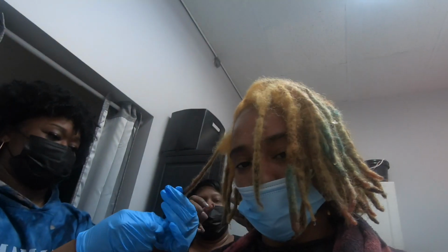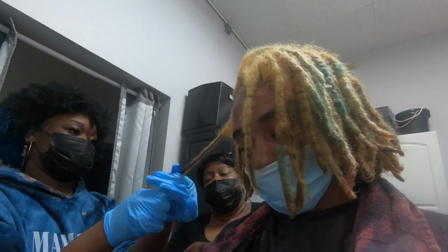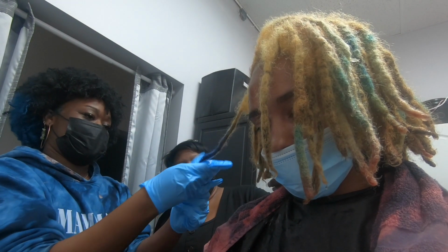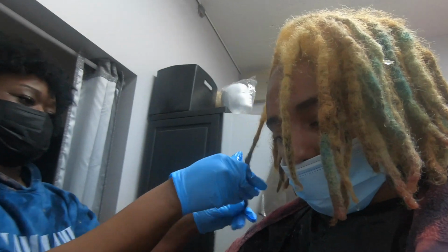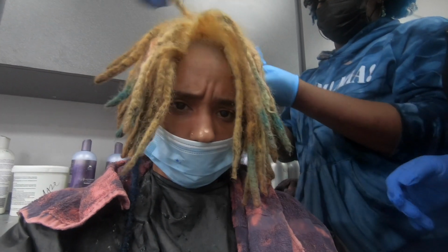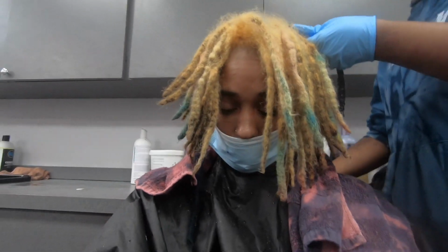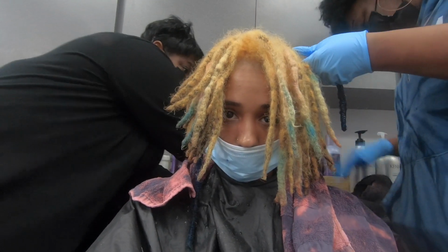Now we're going to see my auntie D. She's that girl when it comes to color, and so she's going to create this beautiful custom blue color for me. And she made this color by mixing half sapphire and half of the African violet color. Then she added a little chemical X, a little 10 developer, and it did something to the semi-permanent color. I don't know, but it made it look pop. I don't know. She's the professional. I just trust her.